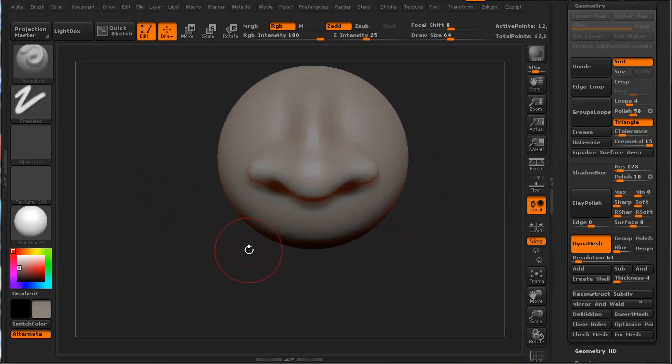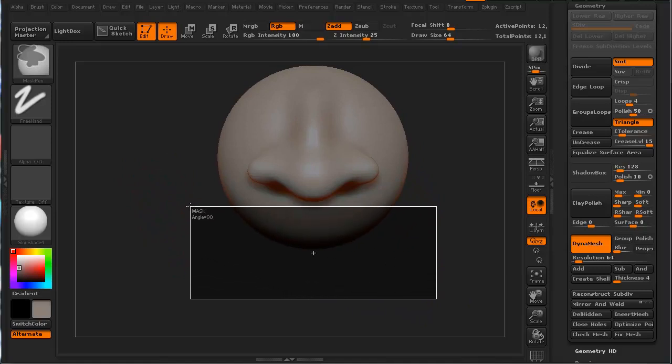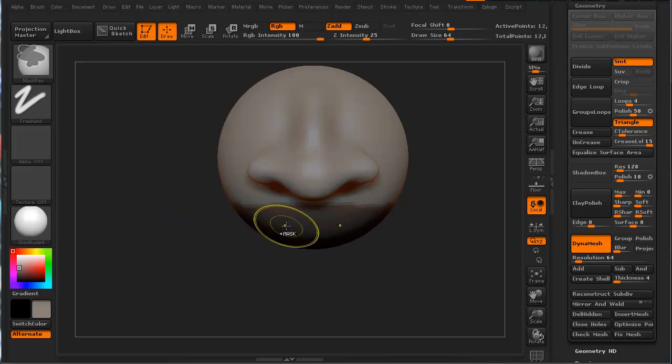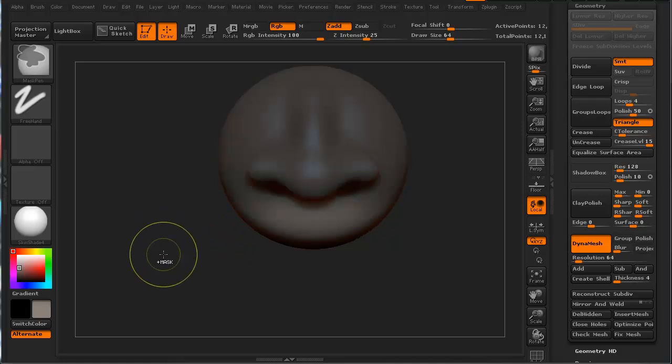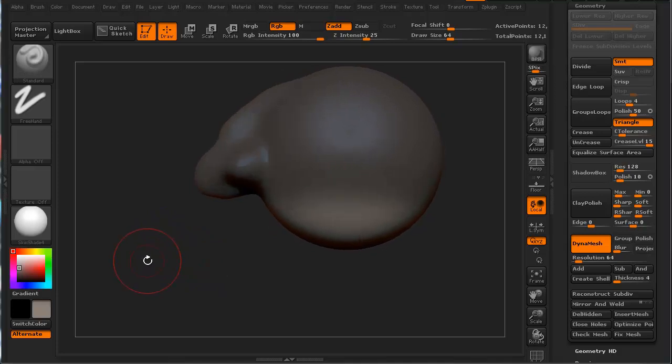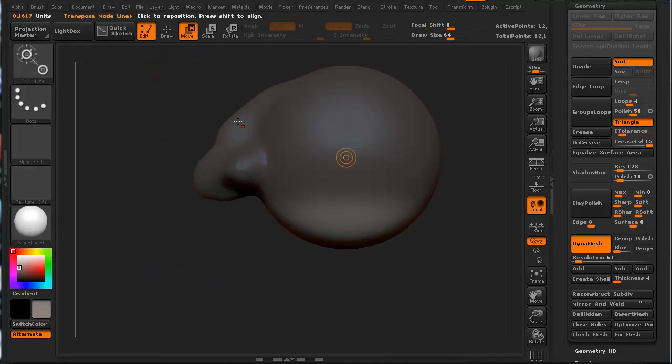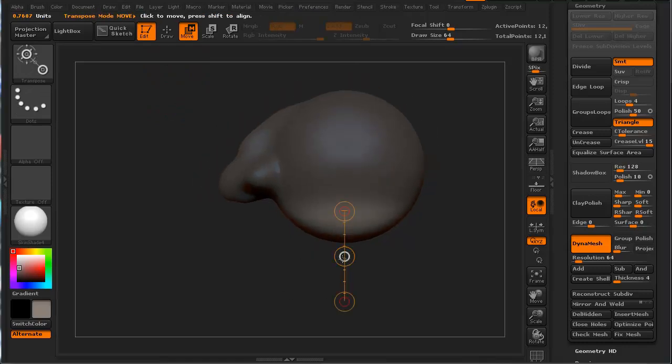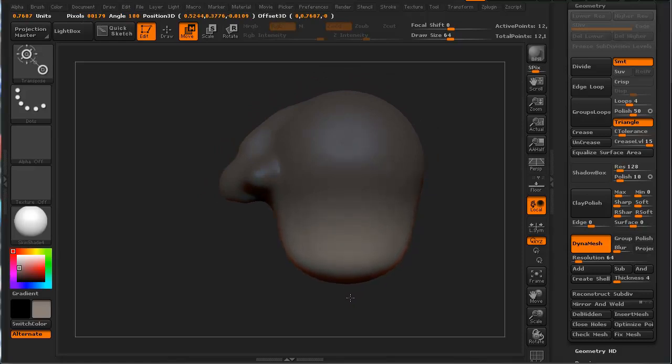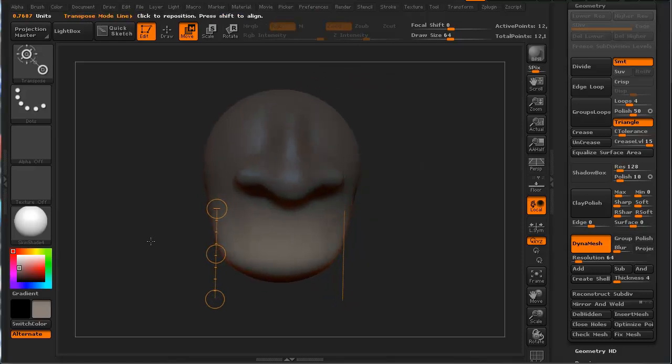Let's go ahead and grab, by masking, I'm holding down my Control key, and I'm just going to mask the lower portion of the Dynamesh sphere, and I'm going to click on my mask to blend it out. I'm going to hold down my Control key and just click in the background and let go, so I'm inverting the mask. I'm going to get into my Move tool really quickly. Just click and drag. This is the action line. And I'm going to grab this interior sphere, hold down my Shift, and pull that down a little bit, just to help give a little length to the face.